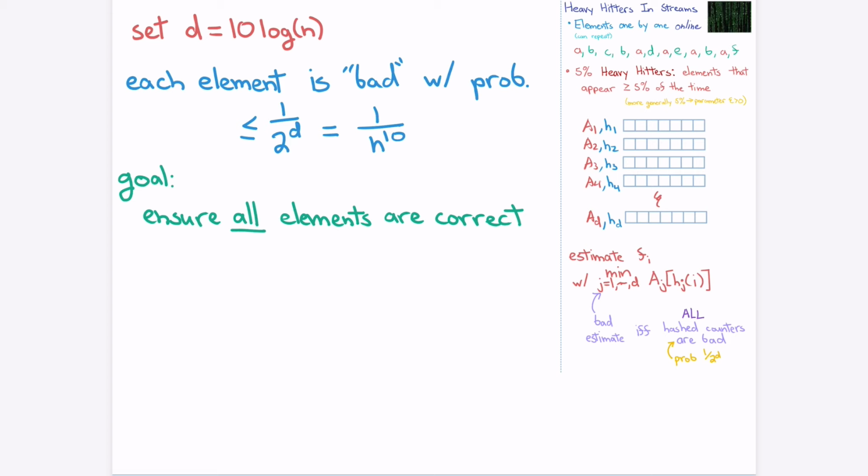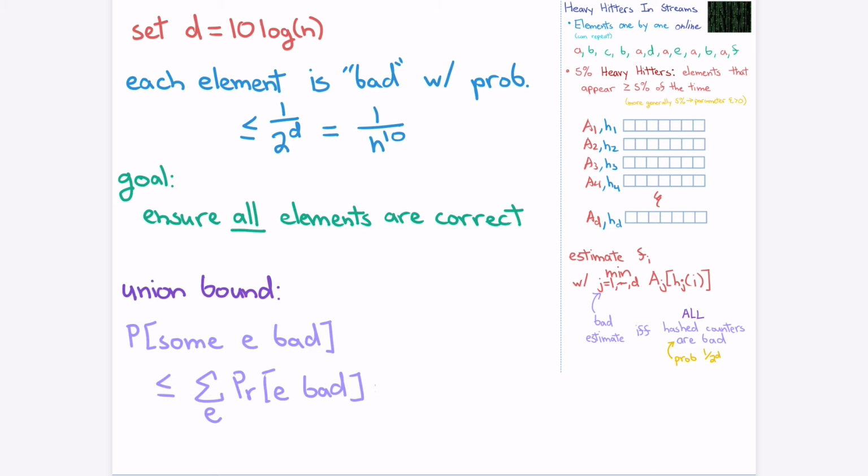Union bound. So there's basically two main tools we use to deal with lack of independence. One is linearity of expectation, which is good when you're computing averages, and union bound when you're trying to avoid all bad events happening.